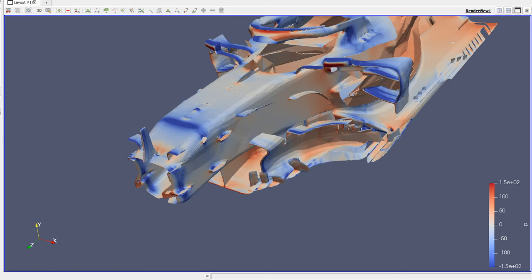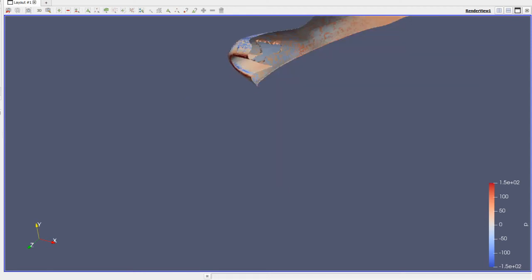Just need to find the piece. There's one that I can use. I'll just mark the point up.